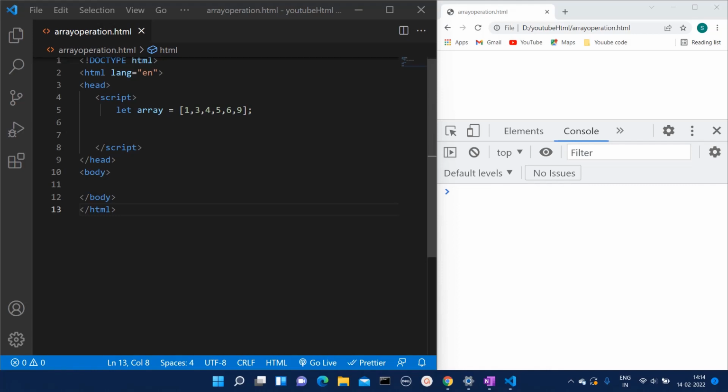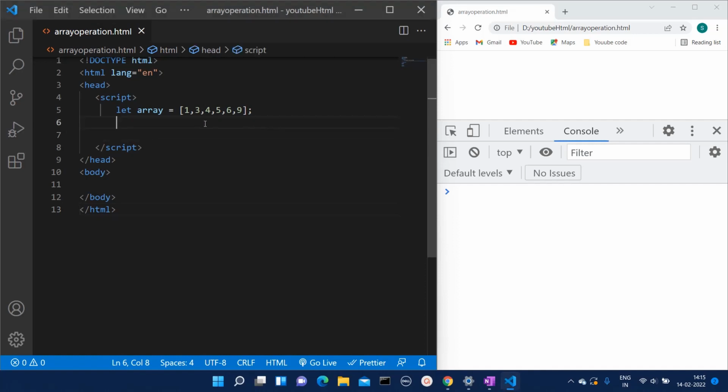So today in this video we are going to see three different methods: map, filter and reduce, which we use on array. Sometimes people get confused between these three methods, but today I'm going to show you what is the difference between the three of these with examples, so that this concept will be clear to you. So first we will take a look at the map function.